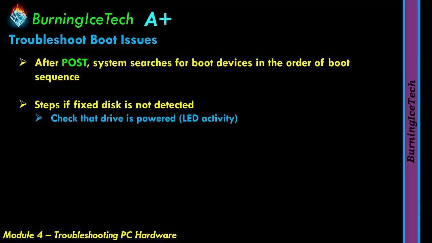Check that the hard drive, guys, is powered. Now, this is quite difficult with laptops, and you'll find with a lot of desktop PCs even these days this is difficult. So this is only possible on some of the old office PCs where they've got a little light in the front of the case. Usually this will be green or orange. And if the hard drive is active, this little light will start flickering. The more active it is, or the longer it stays on, the more active the hard drive is.